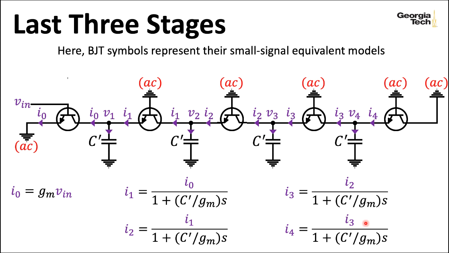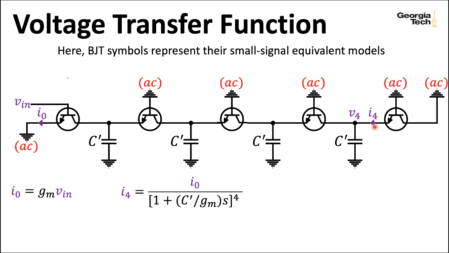I'll just write that relating this current here I4 in terms of the initial current here at I0. And we've got four identical stages, which is why there's a four here. I can also say, well, I do actually want to know what the small signal voltage is here, but that's easy enough. I know that the current here I4 through this emitter is going to be the base to emitter voltage. So I've got small signal ground minus V4, which gives us this expression.